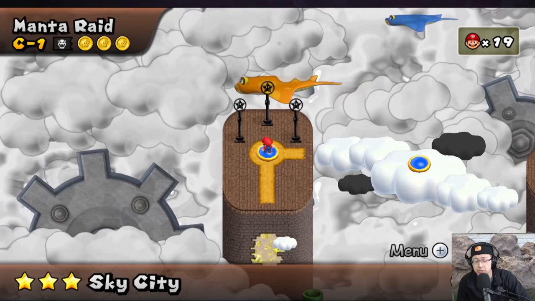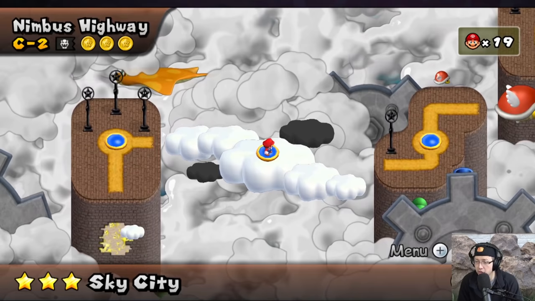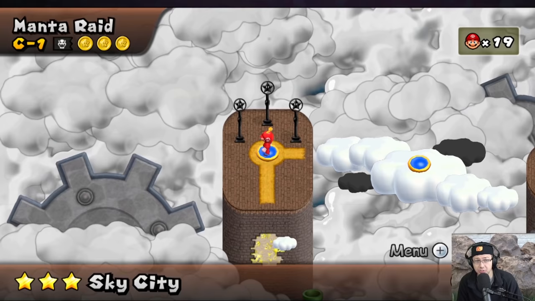So I finally found World C. This is Sky City. This actually looks so cool. I actually, when I was looking for World C, I went ahead and got some propeller flowers or whatever, propeller mushrooms. I'm really glad I did that now. It looks like I'm going to need them. So let's go ahead and bust one out, and we're going to try out C1 Manta Raid.